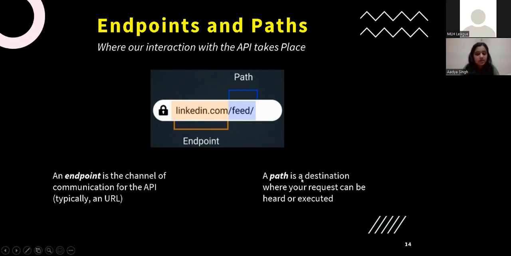So a path is a destination where your request can be heard or executed. The particular path means the particular part where we want to make changes.